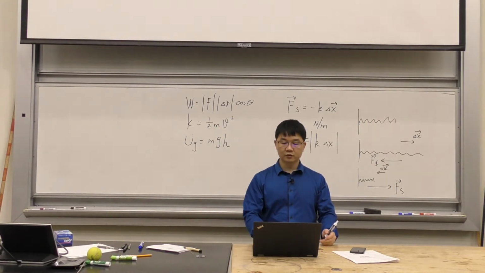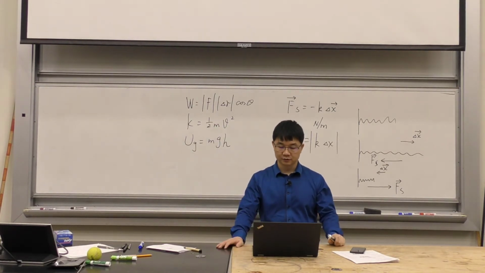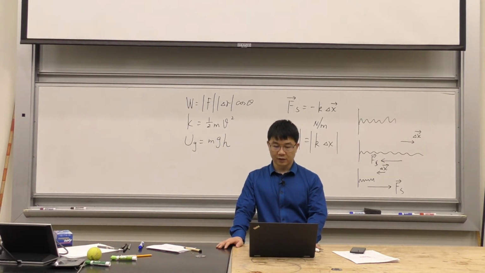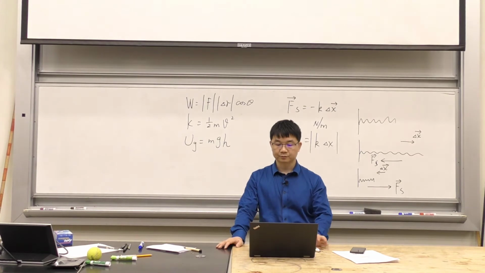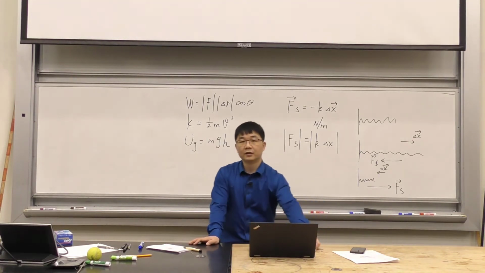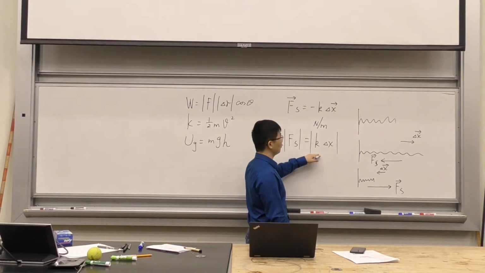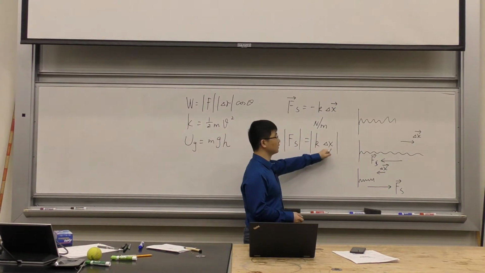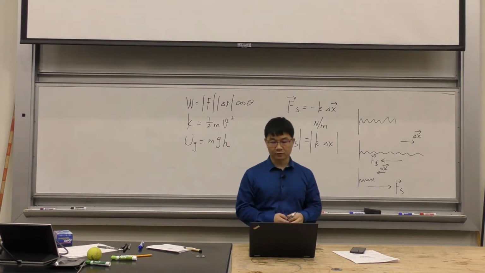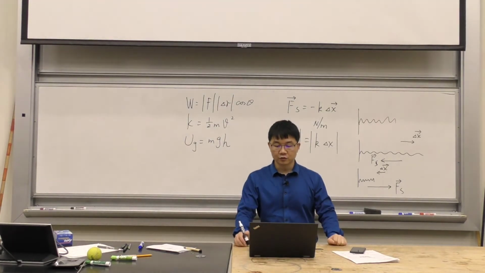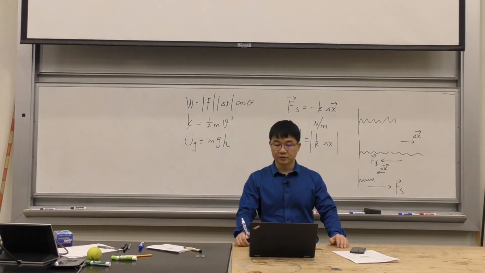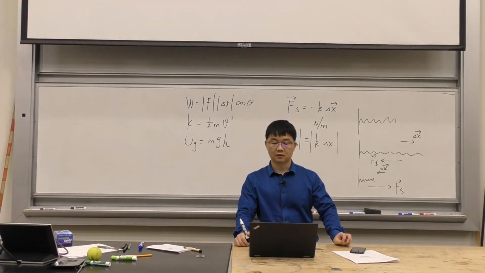Now, this K is a property of a spring. In order to find this K, you need to do experiments. A very simple experiment is the one on slide 15. If you want to find K, I would rearrange this equation. I would stretch the spring to some displacement and just divide the force by the displacement to get K. But finding the force in the spring is a little bit hard. If you make use of gravity, like in this experiment, then it's going to be very easy to find the force in the spring.